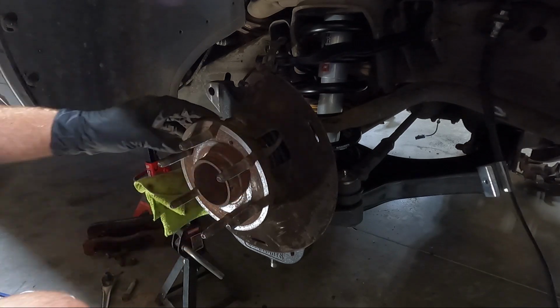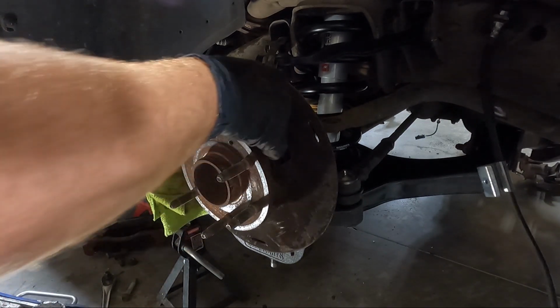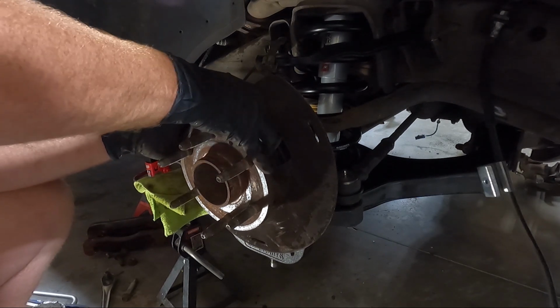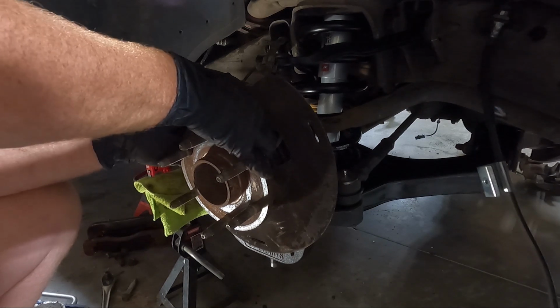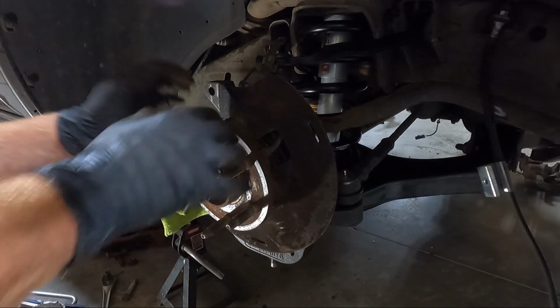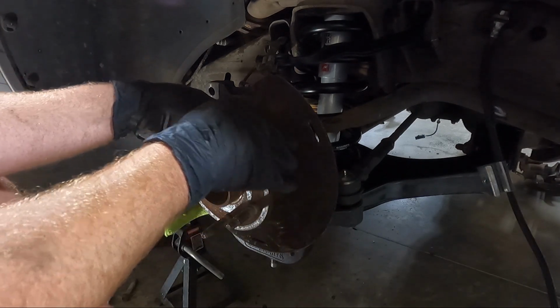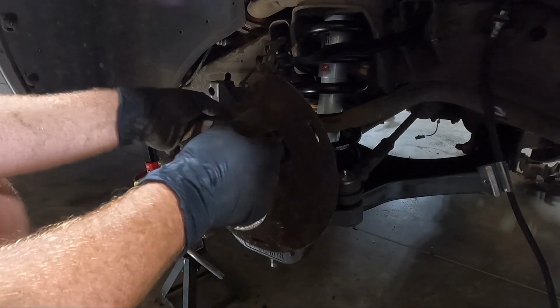And then the top one, the kit comes with a nut that fits on that. And so kind of the way this goes, guys, is you need to tighten the back, or the bottom two, and then tighten the top one. And you kind of got to go back and forth because you want to drag it on evenly. Now this top one, they say torques to 75 foot-pounds, I believe. And you're gonna have to use a crow's foot to do that.